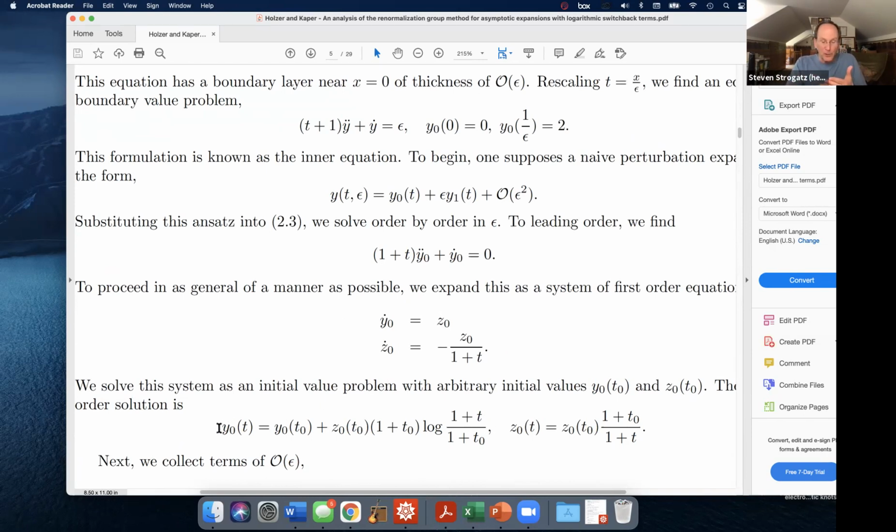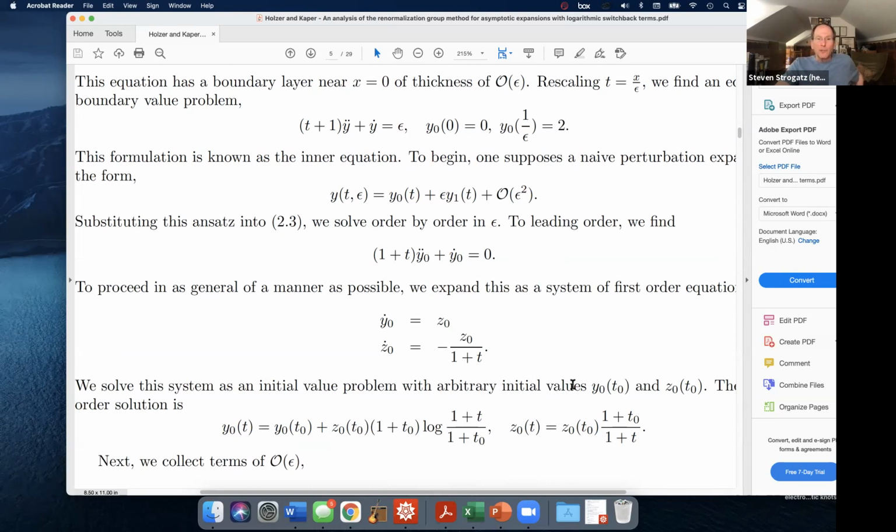Actually, I found this paper much clearer than Kunihiro in the treatment of the constants. I thought Kunihiro kind of made a mess of the constants as far as I could tell. But these guys just solve for the constants. They just have Y0 at some arbitrary point T0. See, they again do that move. They have this parameter T0.